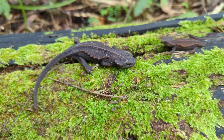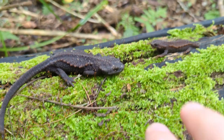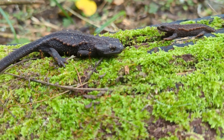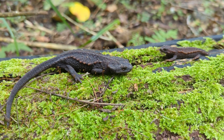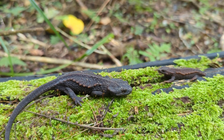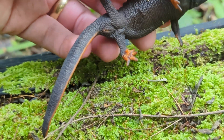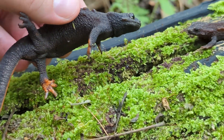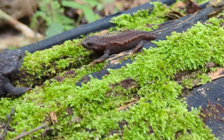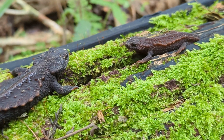I have never seen newts that are so cooperative — they're just staying still. Usually newts back in the States will be running around and only stick around for a second for photos, so it's nice to see both of these being really still. They're endemic to just a few islands in this region — we're on Okinawa, the main island where they're found, but you can see them on some of the further islands north too. Their feet are nice and orange, and the edge of the tail has that orange color too. But otherwise they're all black with these bony protrusions. Really excited — this was a totally unexpected and cool find.